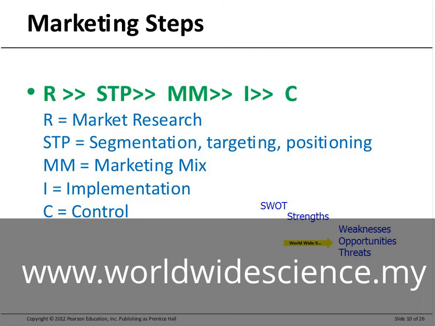Good. Okay. Let's go back to some comments. Mr. Navid says strengths and weaknesses are internal and opportunities and threats are external. Yes, already I told you. And Mr. Aziz says example for marketing mix. Why did you forget marketing mix so fast, Mr. Aziz? Already I told you about marketing mix: product, price, place, and promotion. Last week we discussed this one, marketing mix.